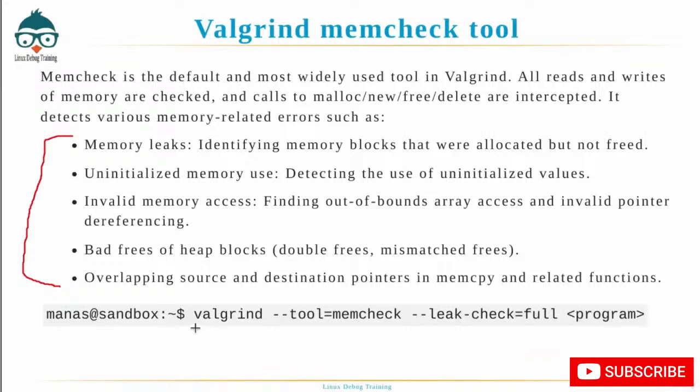The usage of the Valgrind tool is given here. If you want to run the program under Valgrind, you could call the valgrind command with the option --tool=memcheck, which is the default tool for Valgrind, --leak-check=full, and your program binary name. You could also set leak-check to summary. That way Valgrind will only report how many leaks occurred. If the leak check is set to full or yes, each individual leak will be shown in detail and counted as an error.